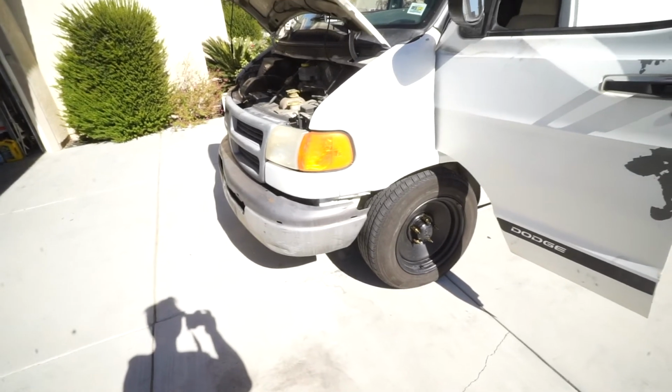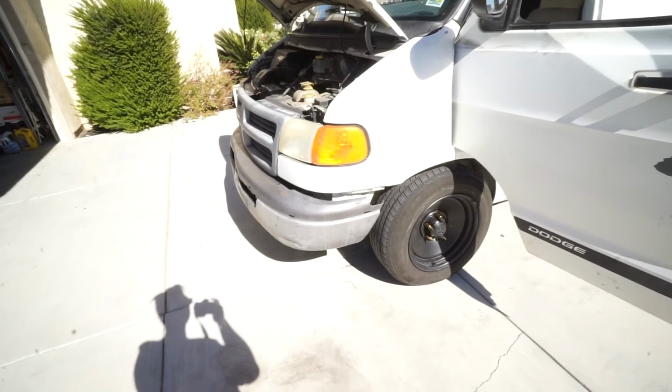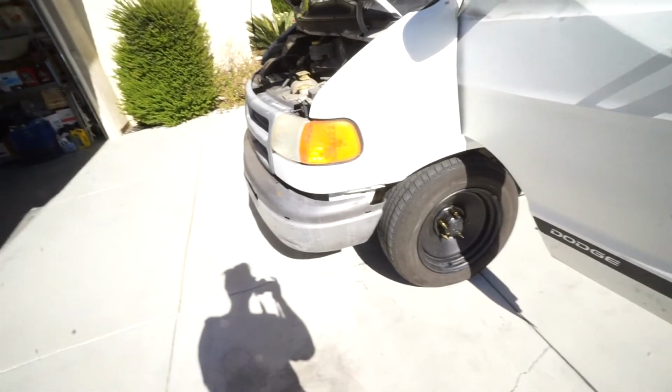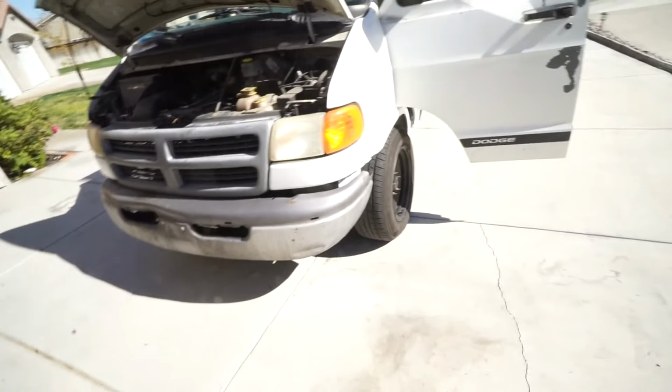I think I prefer not to and just do regular shocks, but maybe the coilover option in the front might be pretty good as well. So I'm not sure. It's kind of a guessing game. There's no set kits out there for Dodge vans. I don't think anyone really lowers these except for people like me.